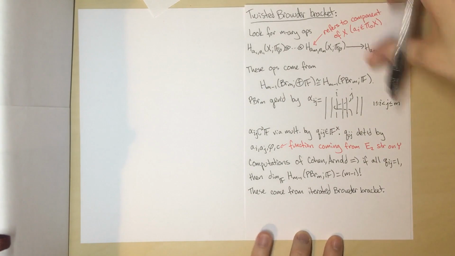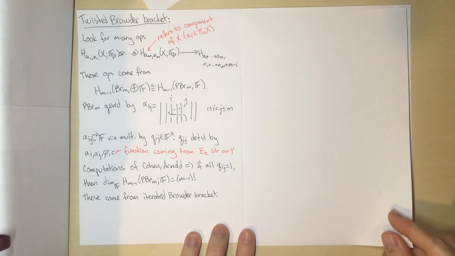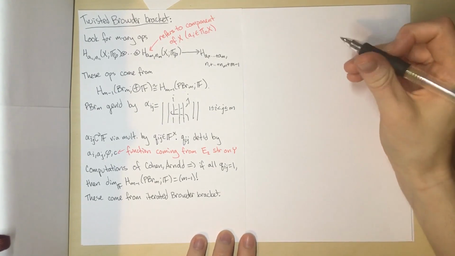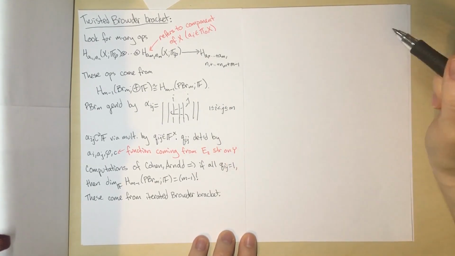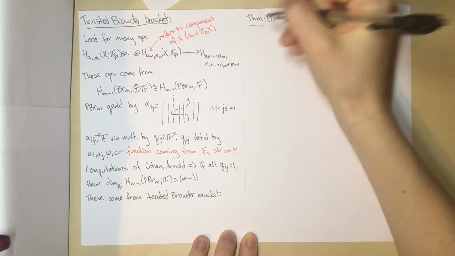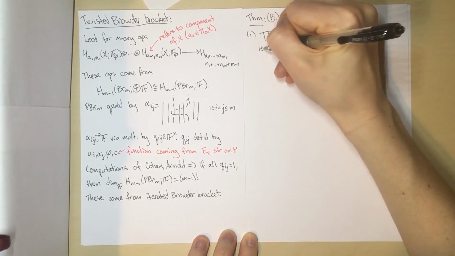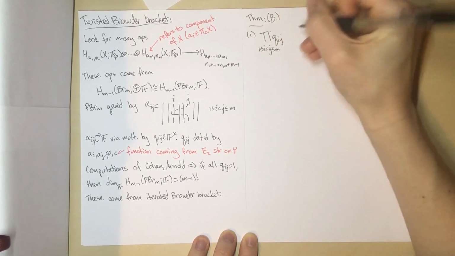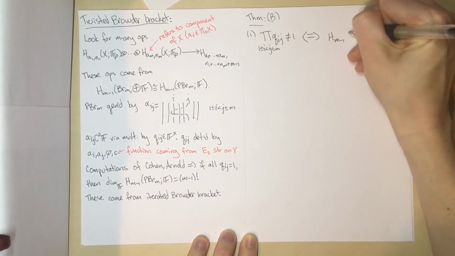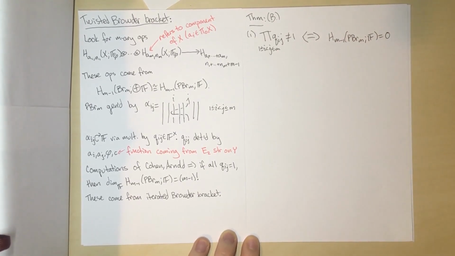Okay, but that is the constant coefficients case. What about with twisted coefficients? So I've done some computations that allow me to say something about what this is depending on what your units are, the units determining this action. So for instance, I can say the following. First of all, if we consider the product of all of the units, so the product over all i less than j, this product is not equal to 1 if and only if this pure braid group homology is equal to 0. So in this case, there just aren't any operations.